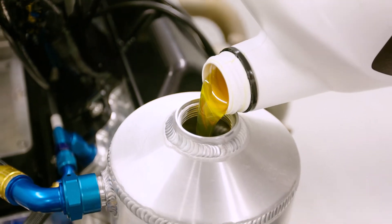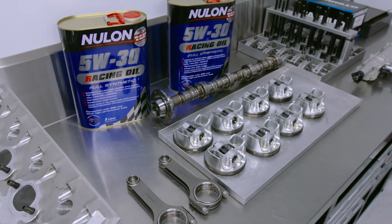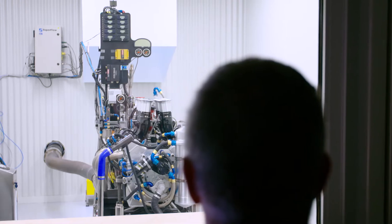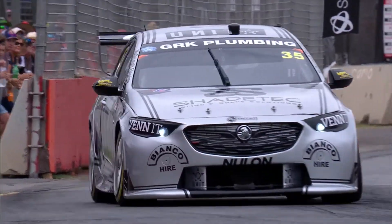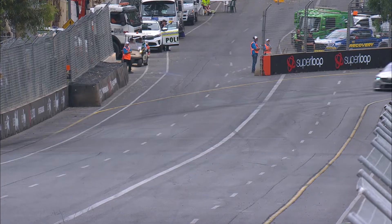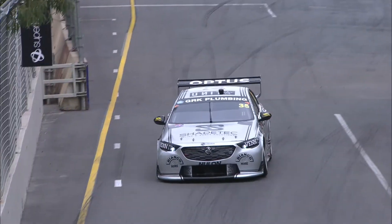Over the years there have been 30, 40, 50 different brands of oil we've tried in different applications — speedway as well as supercars. The last few years we were purchasing US-made oil, which was always good quality, but it was always difficult to get. Then we started trying some of the local stuff — Newlon — which was coming out as a race oil, and I was actually quite surprised how good it was. We tested it initially on the dyno with power, then assessed durability by doing 2,000 to 3,000 kilometres in one car, pulling it apart, looking good, then expanded to two and three cars. If we can buy locally and use a good local product, we don't need to buy the US-based oil because it's made as good or better here.